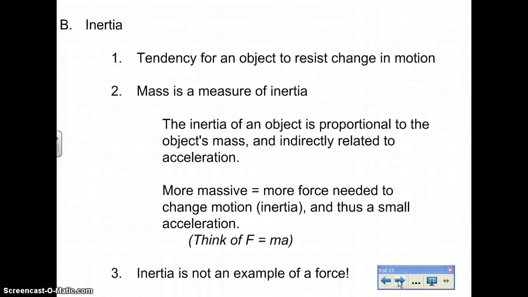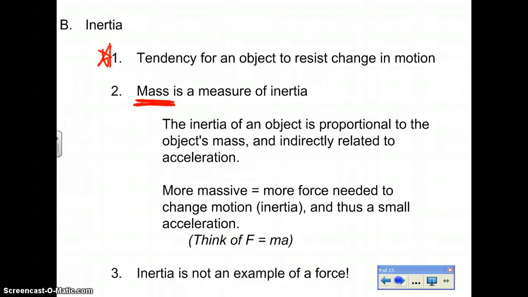Inertia. For an object to have inertia, you need to know this definition. It is known as the tendency for an object to resist change in motion. Mass is inertia's best friend. If you have a really big mass, you've got a ton of inertia. If you have a small mass, you've got a little bit of inertia. Can you calculate inertia? No. Inertia is not a calculated value. Therefore, inertia does not have any units. It is the mass that you are assessing when you talk about how inertia-esque this object is.